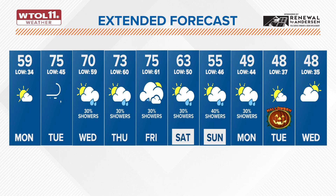We go from 75 degrees to 63 degrees to 55 in about 48 hours. By next Monday, still got those rain showers hanging around, with temperatures into the upper 40s. And Halloween next Tuesday is looking like a cold one, with temperatures into the upper 40s. That's a look at your extended forecast — we'll send it back over to you, Amanda.